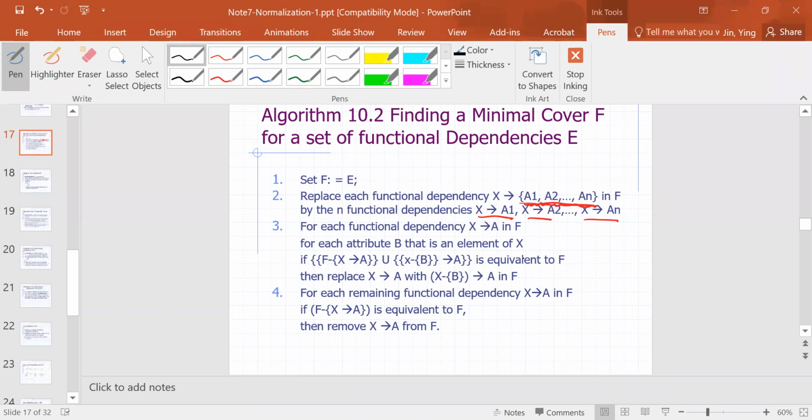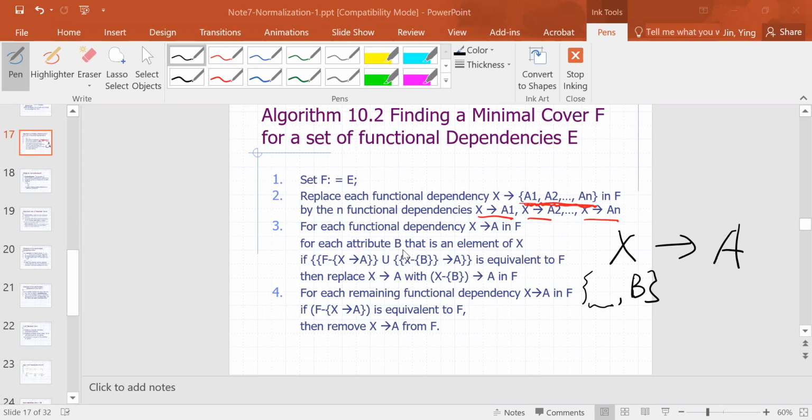For each functional dependency X to A, for the X component, we have something B here and something else here, so X can be more than one attribute. If X only has one attribute, then in step 3 you don't need to do anything. In other words, you can skip step 3 if there's only one attribute on the left-hand side.